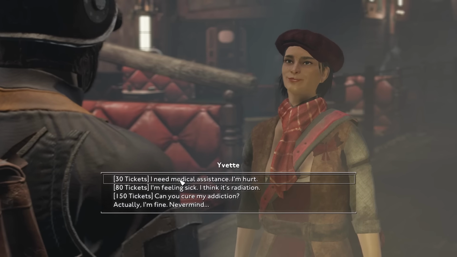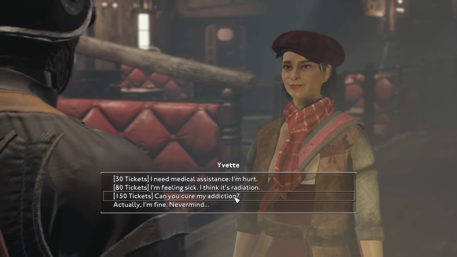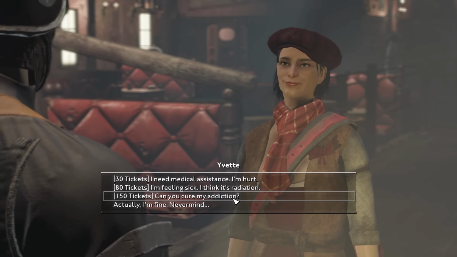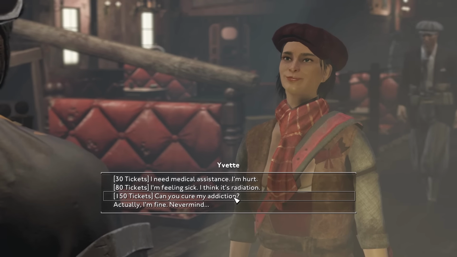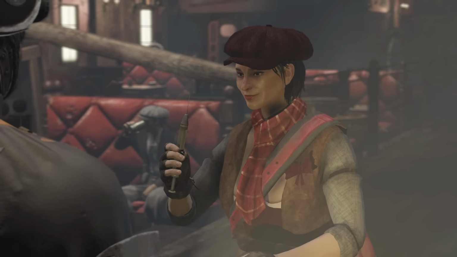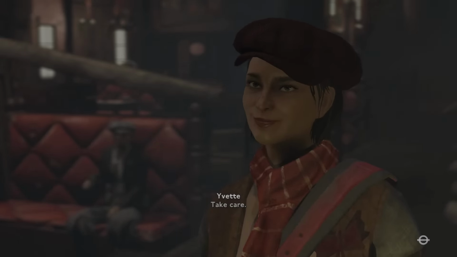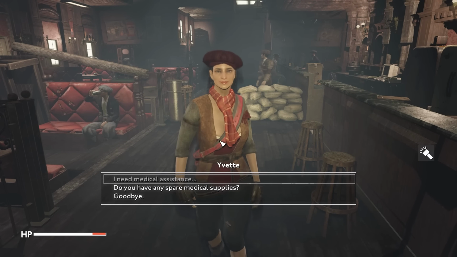I need medical assistance. Hurt radiation, 150. I mean, we have more than 1,000 tickets, but yeah, I need to get rid of this addiction, and then we're selling all of our cigarettes. The first time got me an addiction. I don't want that. Yeah, cure my addiction, please. You've come to the right place. Thank you, Yvette. I appreciate it. I'm then going to go and check your store, too, to see what you got. Damn it, Yvette.